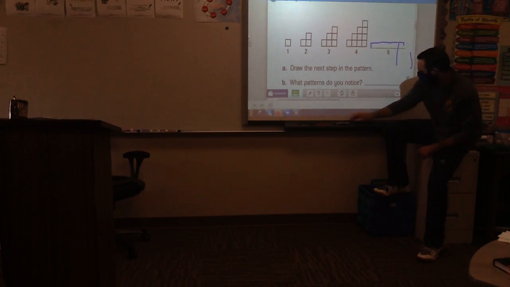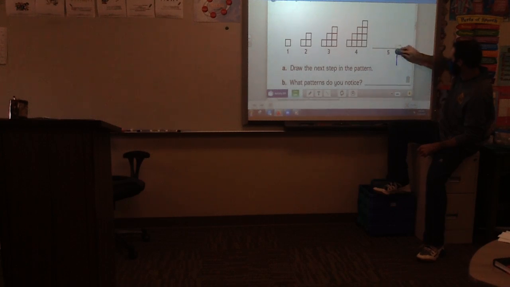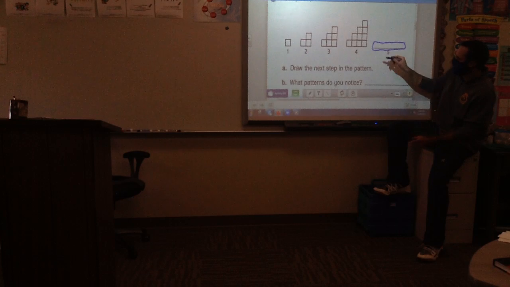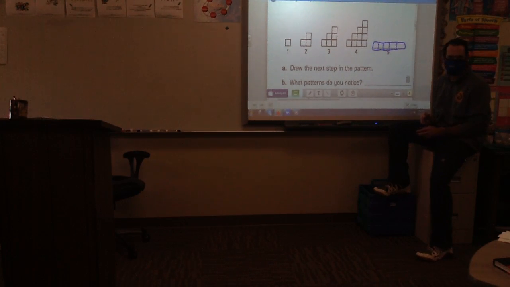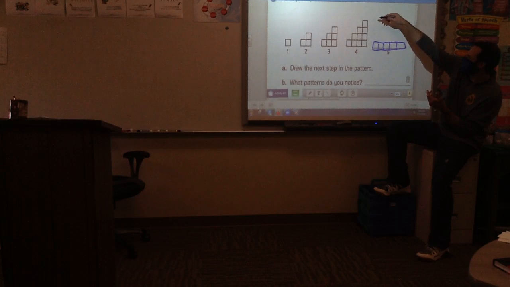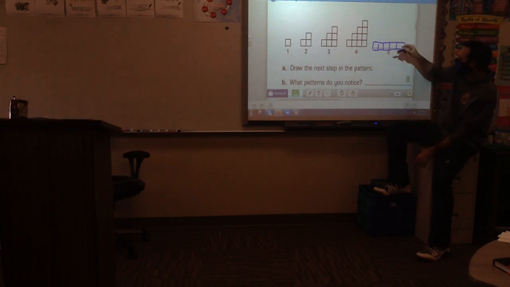What I kind of like that you said is that it's kind of like doing a 5 by 5. So at the bottom, you would have started with 5 blocks, right? But he said each row that you go up, you're taking one away, right? Yep. Can you guys see how this could be a 5 by 5 array? But then on this next level, how many should there be, Porter?